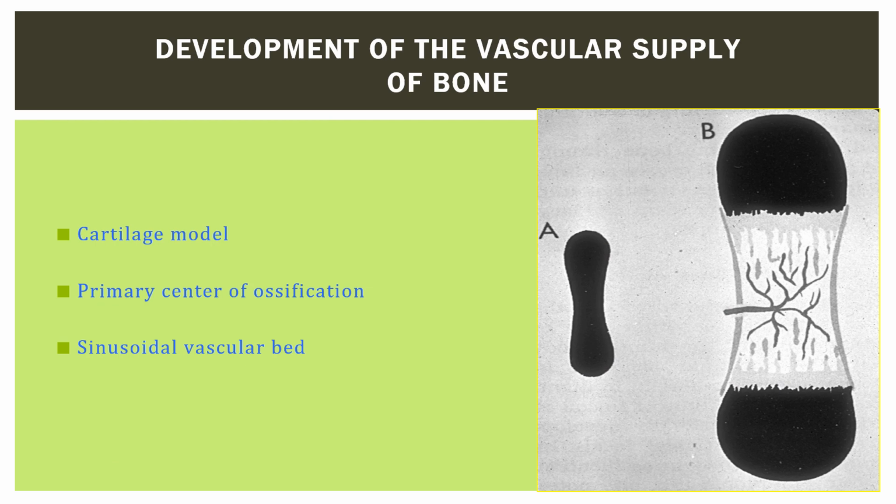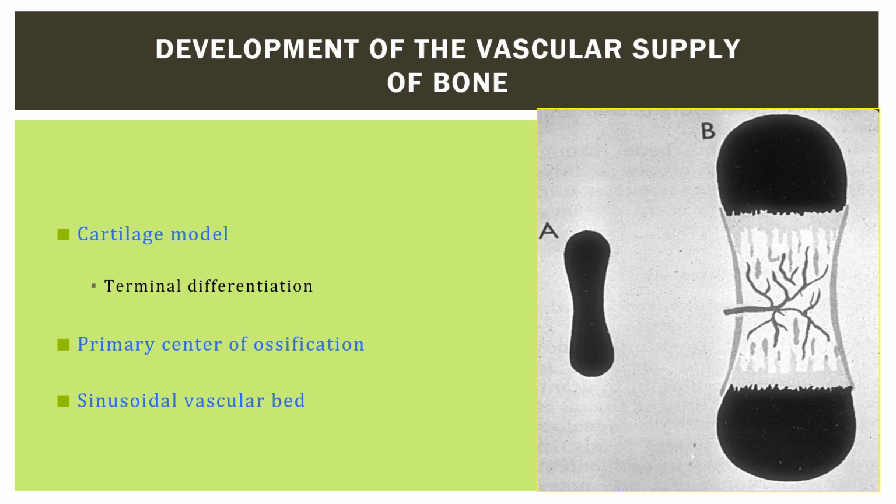With the development of the primary center of ossification, vascular ingrowth occurs initially as capillaries, and then expanding into a sinusoidal vascular network that becomes the primary internal supply of blood to the bone. The cartilage cell cycle is a sequence of rest, proliferation, hypertrophy, leading to terminal differentiation and death. In the center of every cartilage model bone, under the influence of multiple osteogenic markers, a primary center of ossification, or PCO, develops. The circulation develops as the PCO forms.